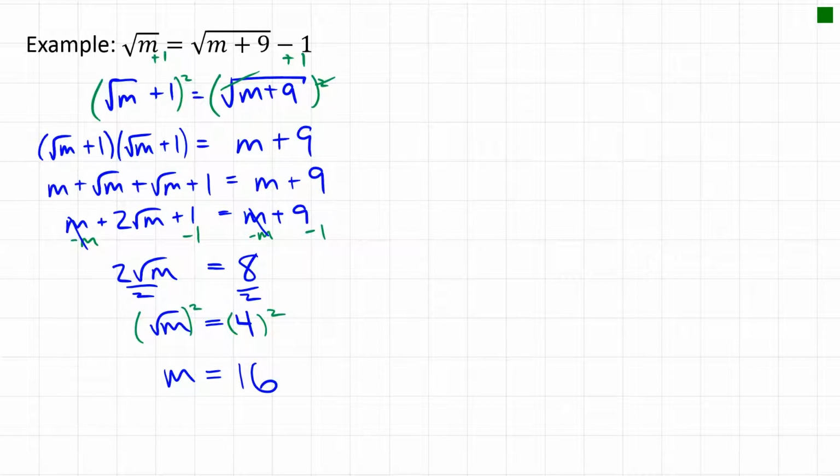So in these more complex examples, it's almost like you have to solve 2 radical equations, because that first time you square, like up here in this step, the first time we squared each side of the equation, it didn't get rid of our radical. So you just have to be patient and work your way through these questions.